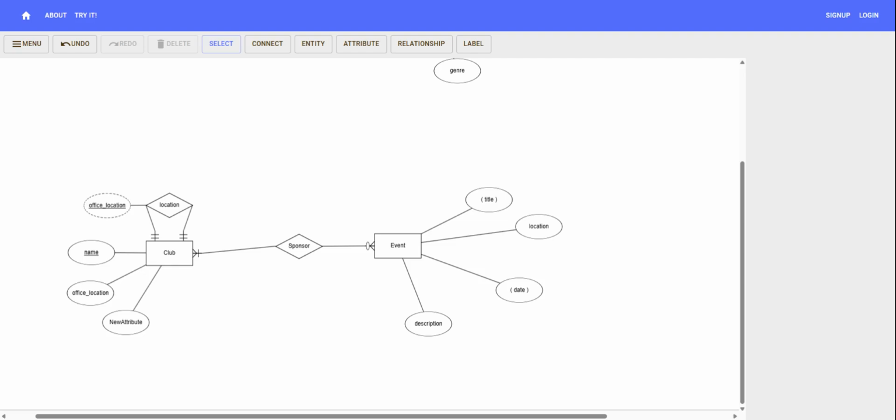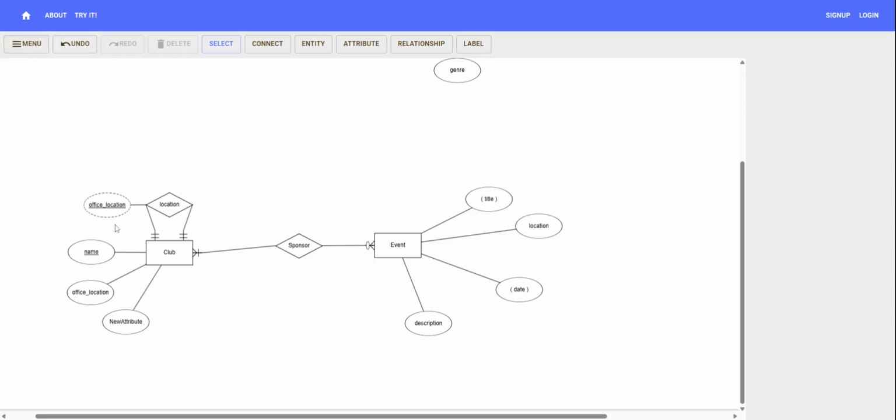I'm thinking we should look at one more table, then we can end this video. So let's do a new ER diagram.